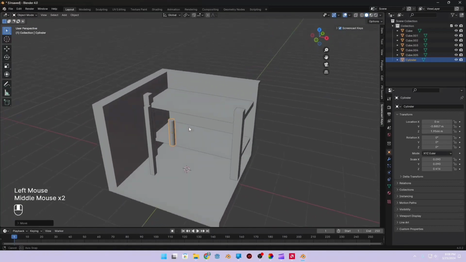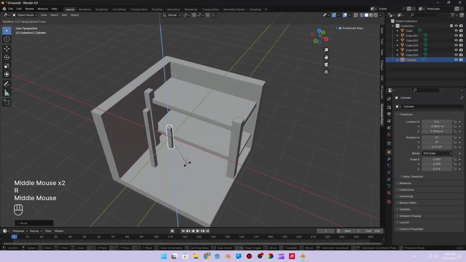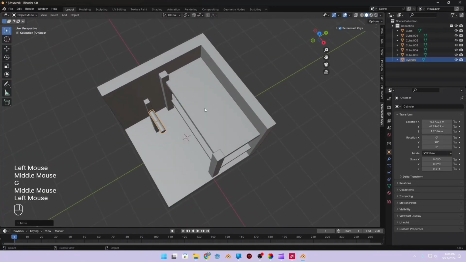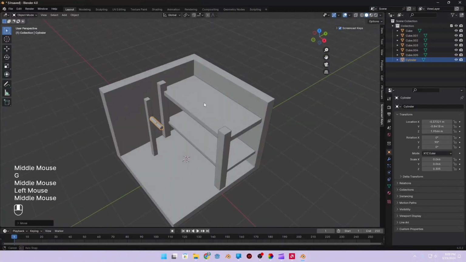What we do is we press R, and then you can kind of see that little white line when you press the middle mouse button, lock it on an axis. We're going to lock it to the Y axis right here. And instead of doing this, because that would be hard to get it perfectly, you can just type 90 on the keyboard. So 90, press Enter, and perfect. Oh, they're not called pegs, they're called rungs, I think, right? Alright.